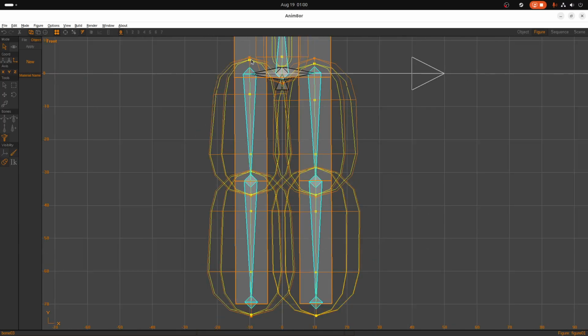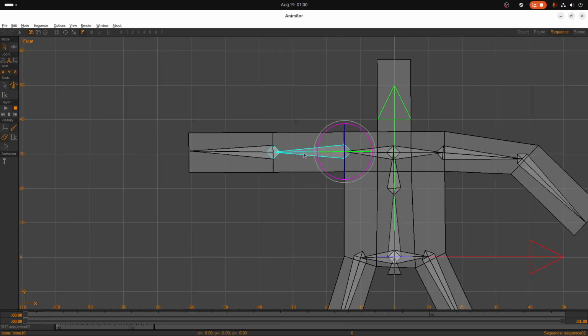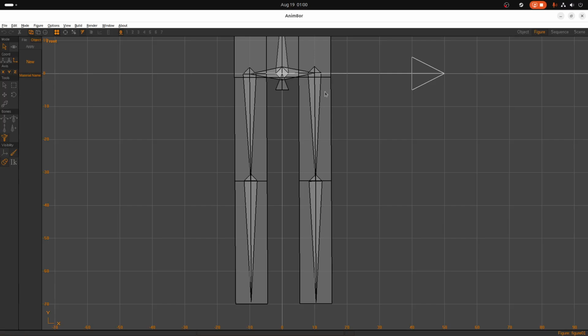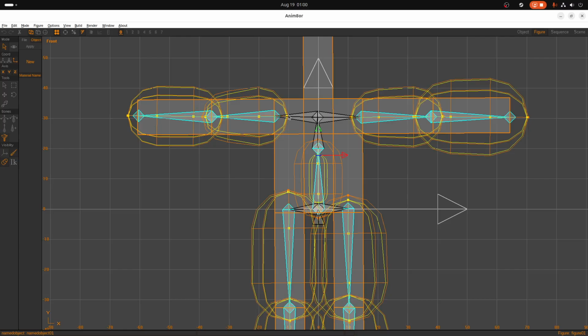Alright. Bingo. Now we just need to fix this arm. Yep. So quick and easy fix.